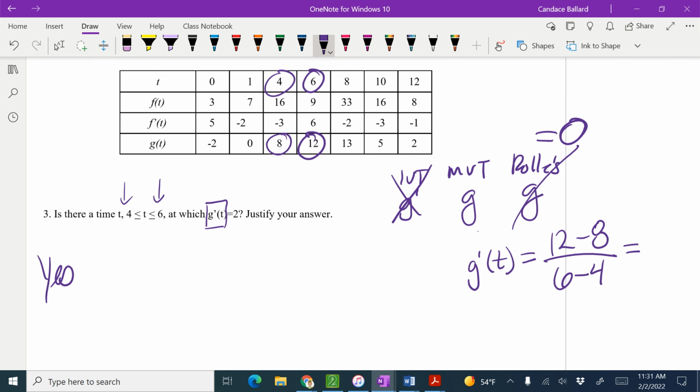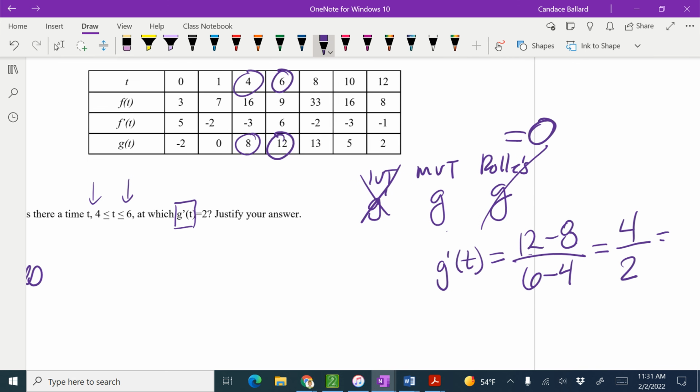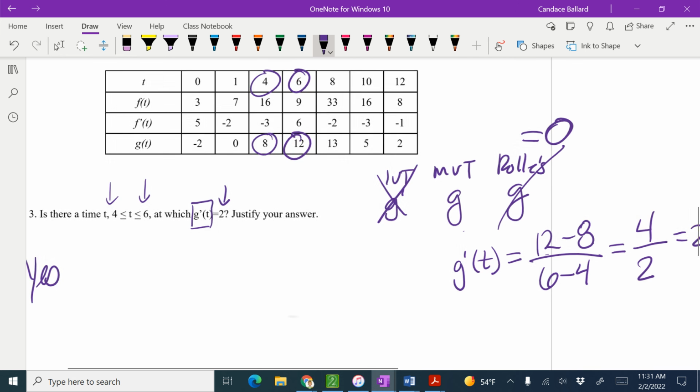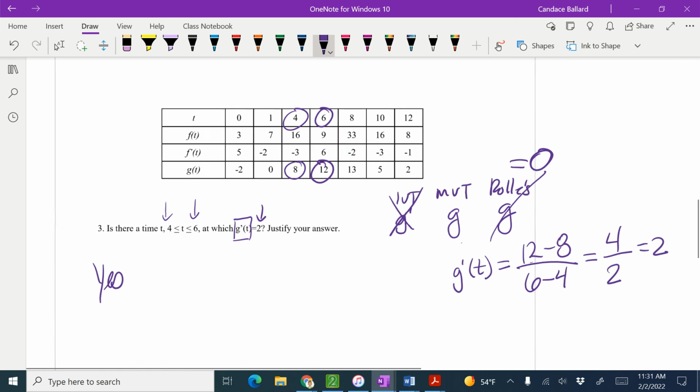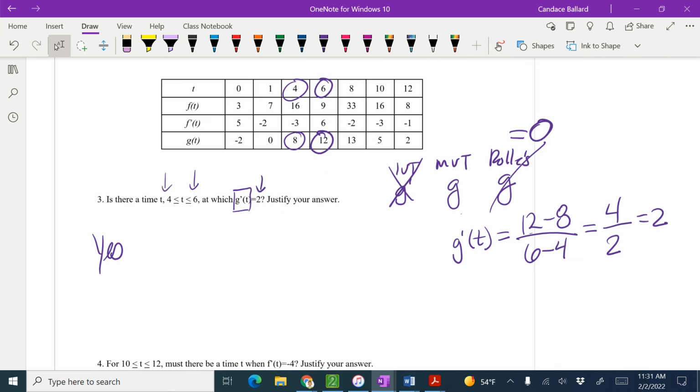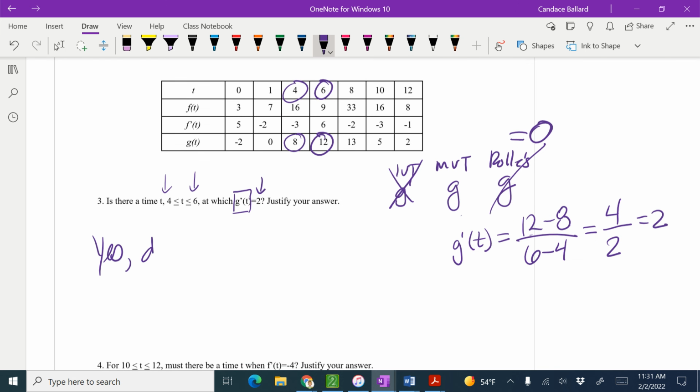And again, this is just scratch work off to the side. I'm making sure that this is really working and Mrs. Ballard isn't leading me down the wrong path, or the College Board. All right, what's 12 minus 8? 4, and 6 minus 4? 2. So what's my slope? So did it work? Yeah, we got what we wanted. We wanted it to be 2. Okay. All right, so we're going to go ahead and make our concluding little sentence, fill in our sentence frame. Okay, so yes, due to mean value theorem, MVT.